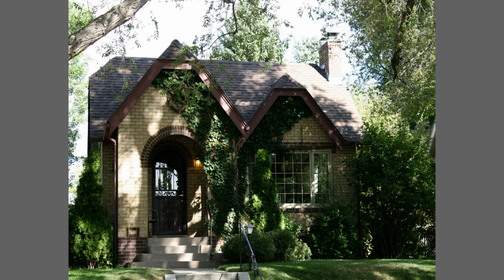the 1920s. And one of the cool things about Tudor Revivals is that the interior normally has a lot of really beautiful detail as well, like arched doorways and other small details that you'll notice throughout the home. So if you like a lot of character on the interior of your home, Tudor Revival is a great type of architectural home to consider. Where can you find them? Good question. You can get them in Belcaro, Bonnie Bray, Mayfair, Montclair, Park Hill, and Washington Park.